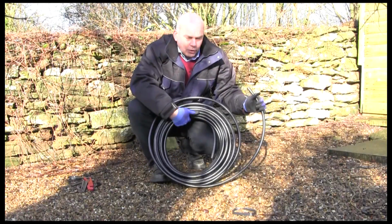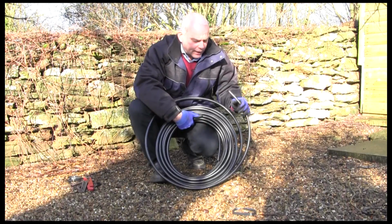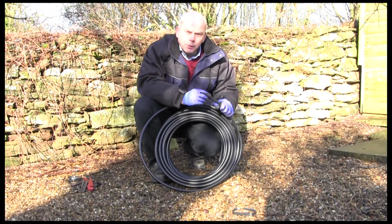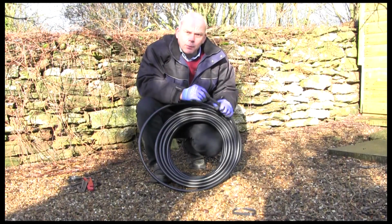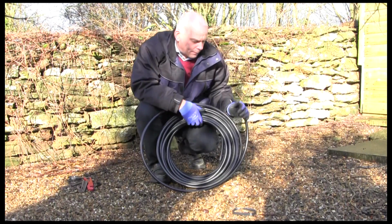Okay, to now start uncoiling the pipe, always take the outside tail, as I said. It's always a good idea to put some tape on the ends of the pipe itself, to stop any debris or any grit like we've got down here going into the pipe and blocking any valves, etc. So always a good rule, put a bit of tape over.